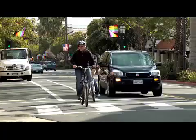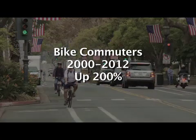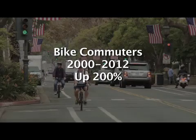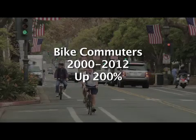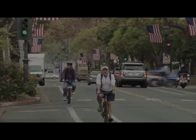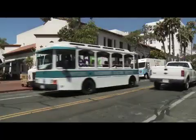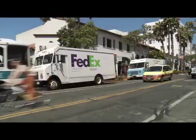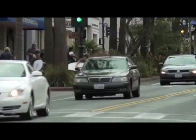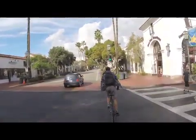Today, bicycling is enjoying a renaissance in Santa Barbara. In just the past 12 years, the number of bicycle commuters in town has more than doubled to nearly 7%, ranking Santa Barbara 3rd nationally for cities our size. But along with increased ridership has come an uptick in accidents. Year to date, there has been an 18% increase in bicycle traffic collisions over the same period in 2013, and that's 29% more than in 2012.